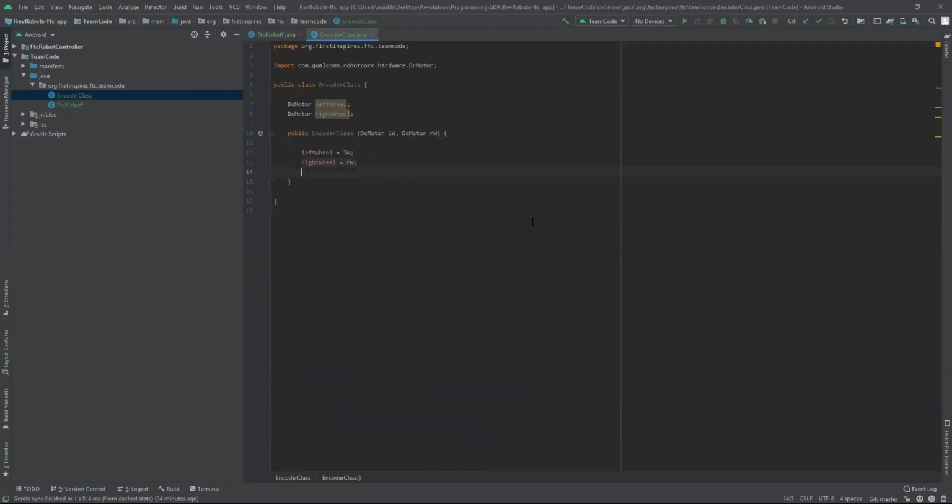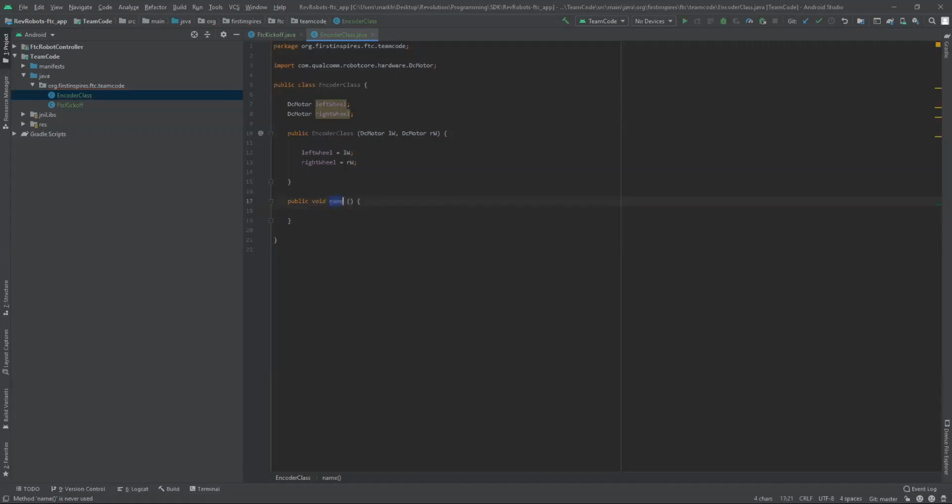Now what we need to do to actually have this is either do a public void or a void. Public just makes it accessible to all programs. Void just has the basic properties of void. Void doesn't return anything. If you actually want a value to return, you can do a variable type, like int, double, boolean, etc. You just need to have a return statement somewhere in there. So you just have to do return, and then give it a variable name that you want to return. Then you can use that inside of telemetry or something you want.